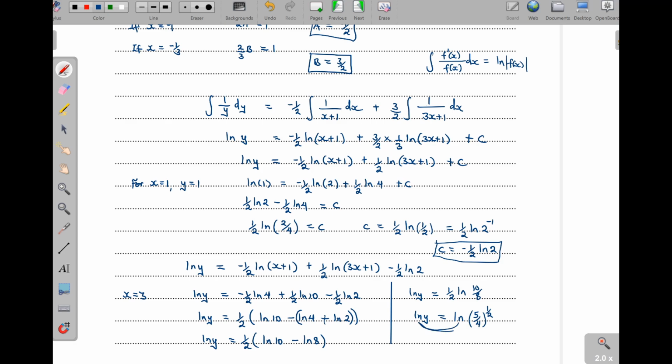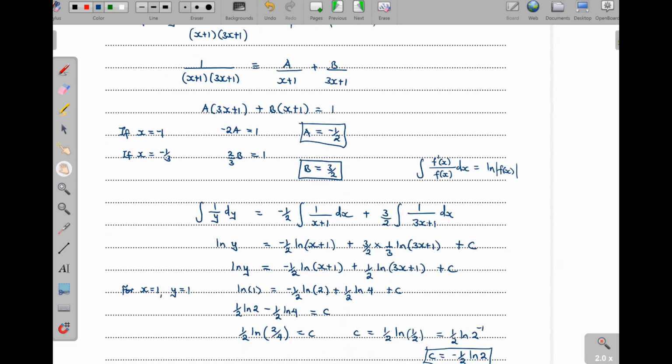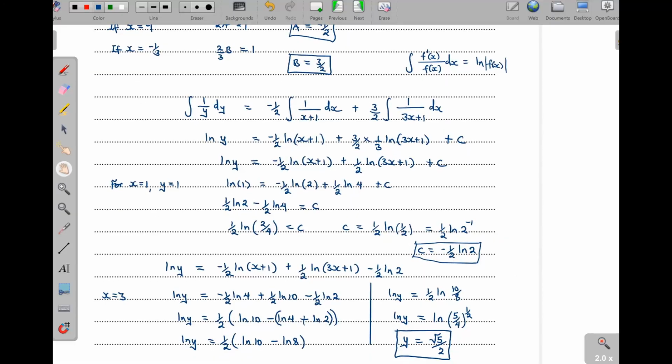Now, since the two logarithms are equated, then that means we are going to have the powers here also equated. So square root, you'll get here the square root of 5, and then divide by square root of 4 is a 2. So it is root of 5 out of 2. And that is our final answer. Remember, they say that we give exact. Giving your answer in the simplified form. So that is the simplified form. Root 5 over 2, don't give decimals.